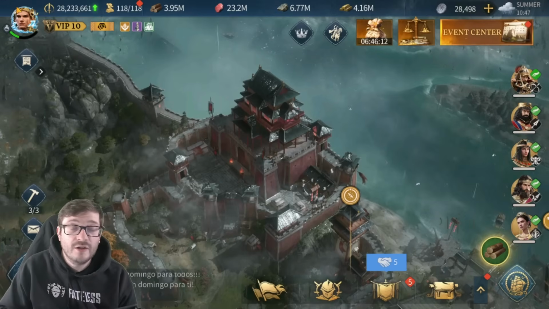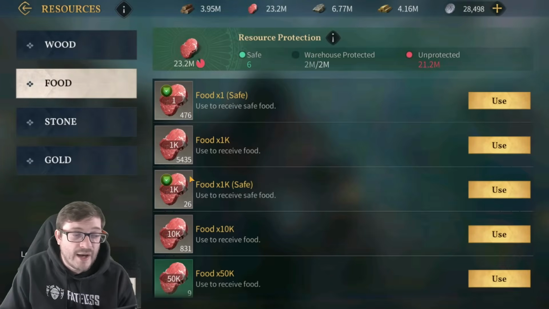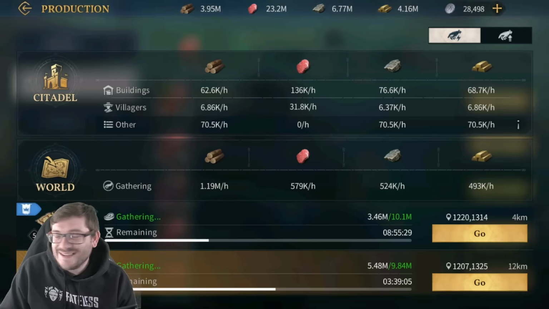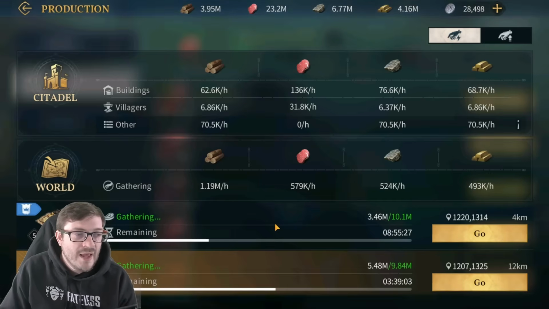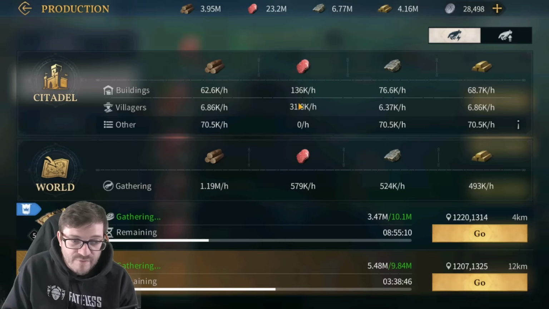And what that does is, if you can kind of click up onto this little resource bar, you can go to the production details of your account, and you can see in my Citadel alone, with that boost, I am generating 136,000 an hour. And that's just from my buildings, right? And that's because I've taken that 40%, and when I hit the 50%, it's going to be even more, right?